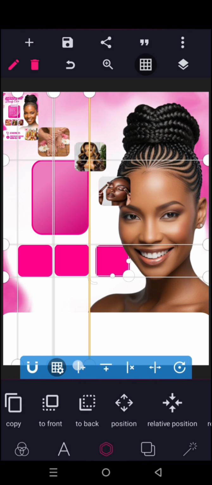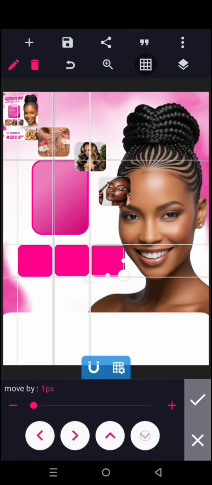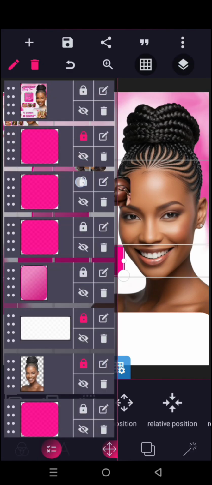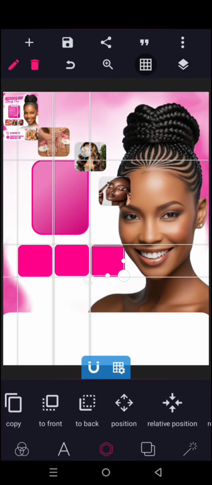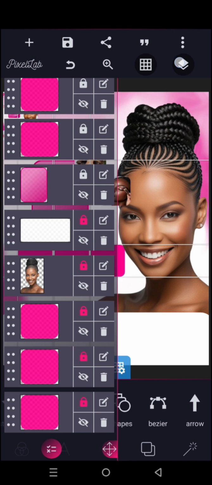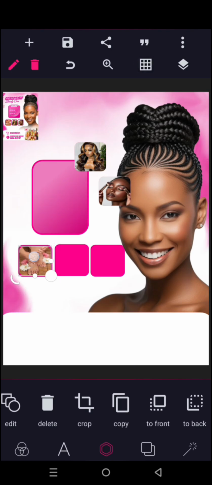Sorry, you have to create another one. So you click here to copy. You bring that grid also here. You close it and then bring this object. So you can use the position to position it very well. So we can stand here and then you lock this 1, 2, 3 and then bring in, you lock these ones 3 and then bring in this picture so that it will be on it. So let's remove the grid and you see how it is.